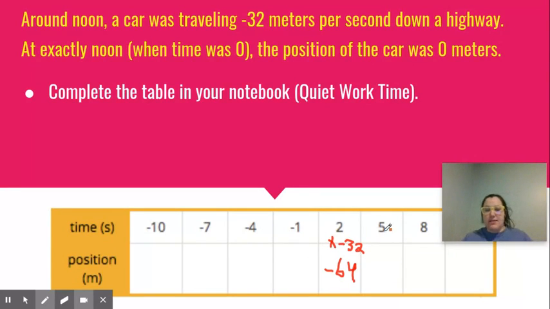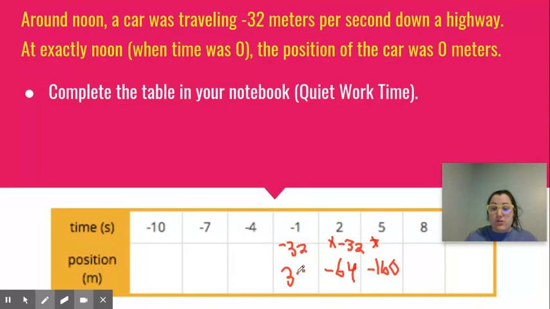Okay, so like I said, let's use that information that each one of these we're going to multiply by -32, because every 1 second is going to be -32. Okay, so 5 times -32, and you should have gotten negative 160. Okay, and do this negative 1. So negative 1 times negative 32. So we learned from our last activity that a negative times a negative, guess what? It's going to be a positive. So this is going to be positive 32.